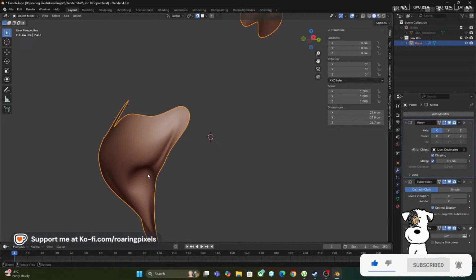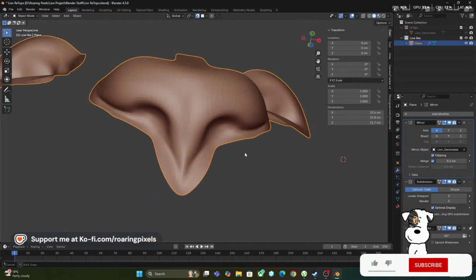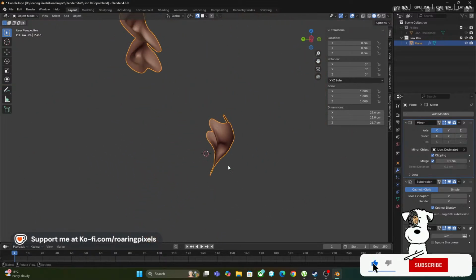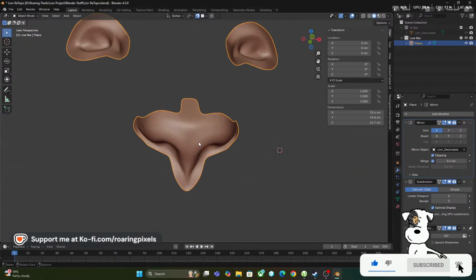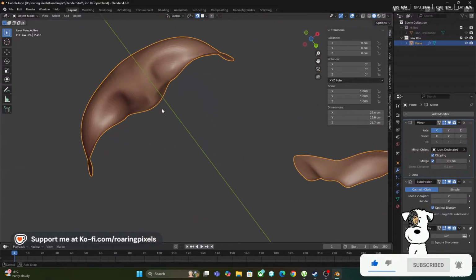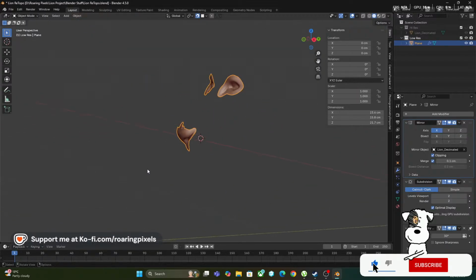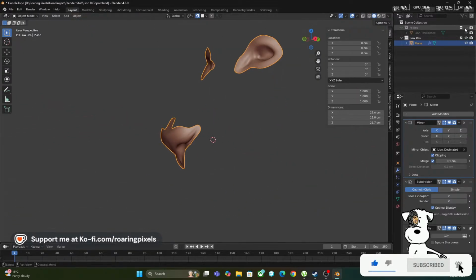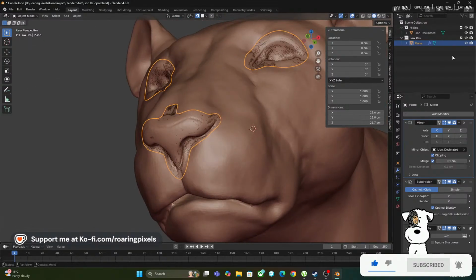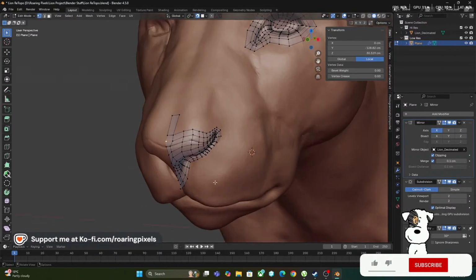And now you can see that there's this very deep cut, and just overall, it captures the silhouette of that nose. Okay, let's continue.